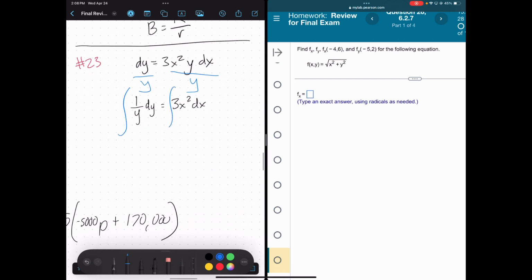Okay. What does that left side give me? What's the antiderivative of 1 over y? Natural log of y. Right. Very nice. So we get natural log of y equals... Oh, and do I need to worry about the plus c? Not on the left side. Just worry about the plus c on the right side. Antiderivative of 3x squared. X cubed. Yeah, just x cubed. And of course, like I said, we'll go ahead and worry about the plus c on this side.